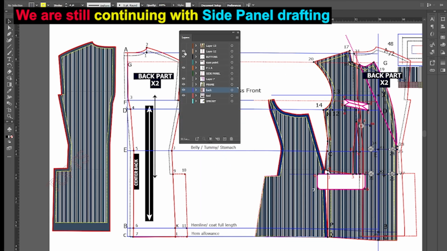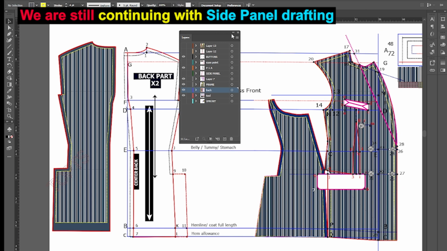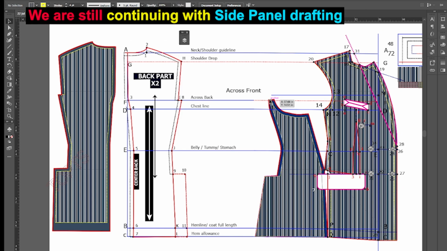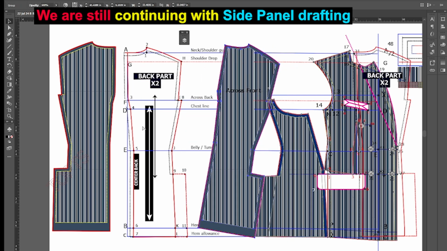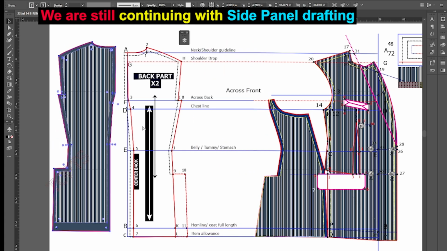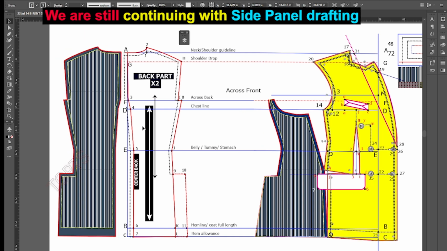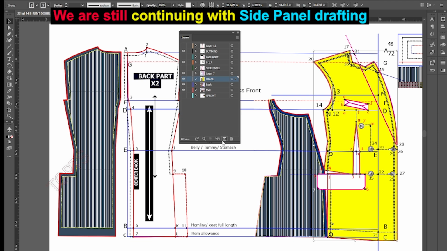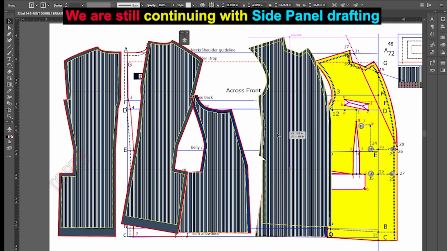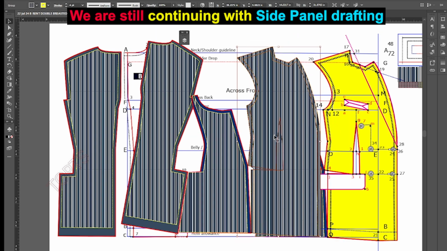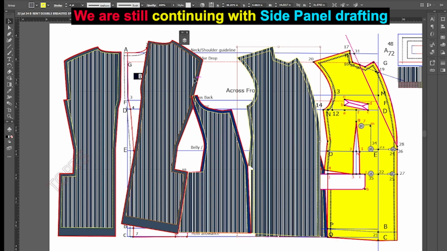Here, I want us to go slowly so that my friend Emmanuel, I read your comment. You were saying you don't know why you are still finding it difficult to understand suit making using draft papers. You've watched several videos to understand suit making, but it is still hard. My friend, I just want to tell you, watch these videos step by step, pause them, or if you can, download them, then you watch at your own convenience.